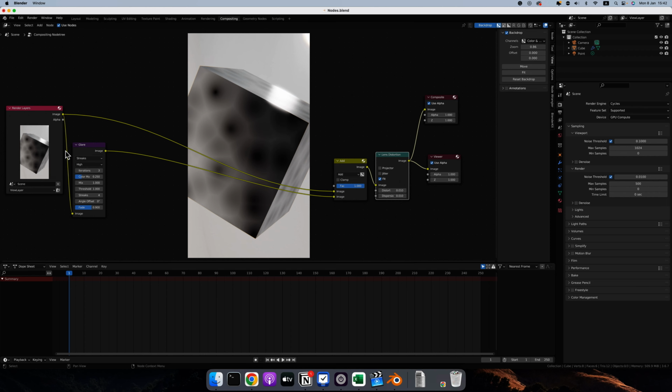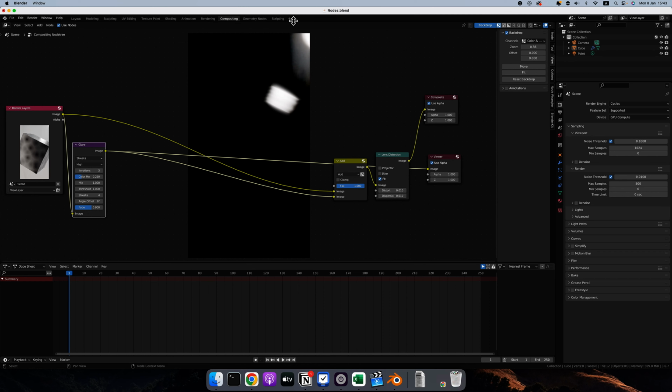And then what I do with glare, per that tutorial that I talked about, is add it on top of the image. If I view the glare alone, you will see that it looks like this. So it's showing that there is a glare over here, and then there's another one over here. And you can actually see the streaks a little bit if you look closely. And if I change it to fog glow, you'll see that it's just a noise. It's kind of like noise particles or a glow around the light rather than a bunch of streaks or stars.